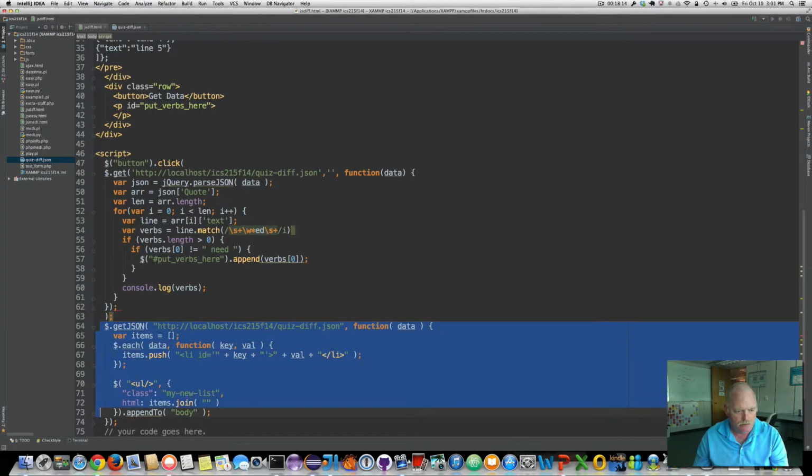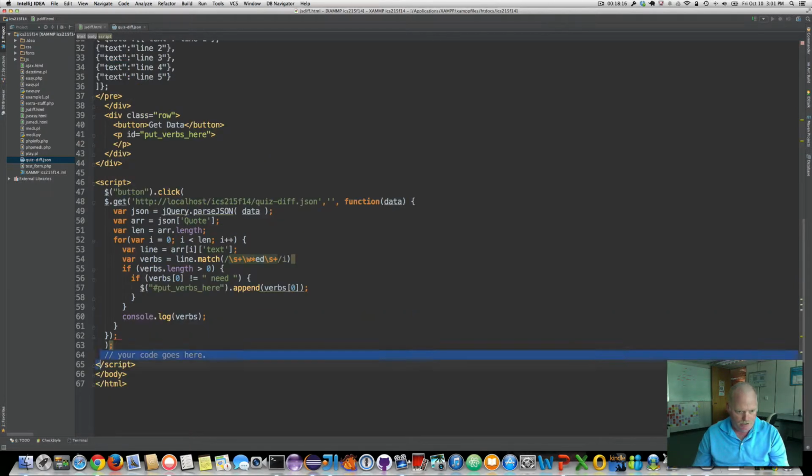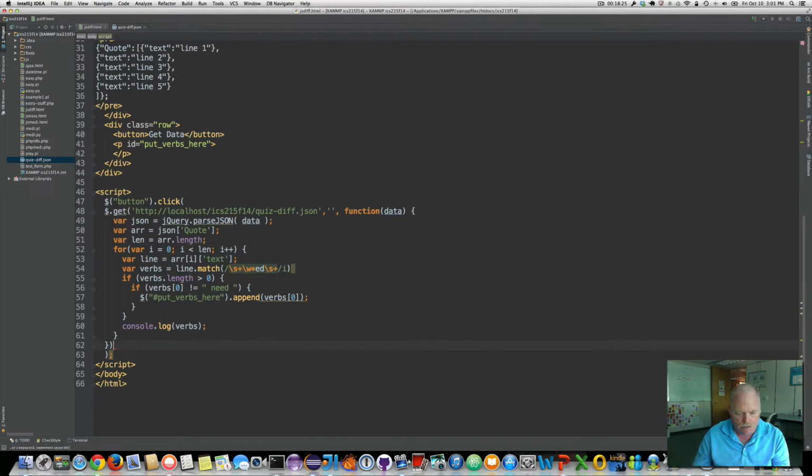Need this example. Need the comment. I don't need this semicolon.